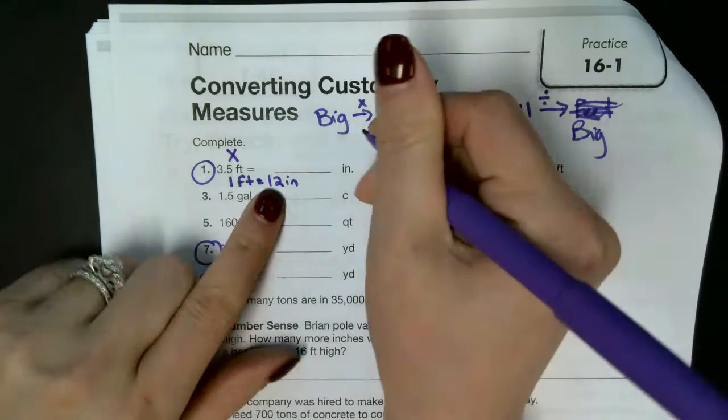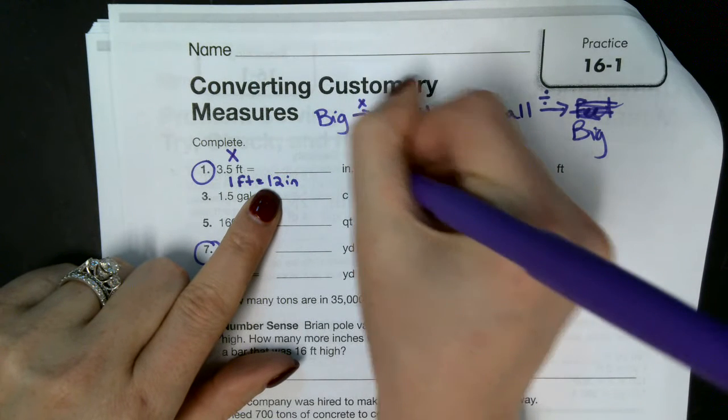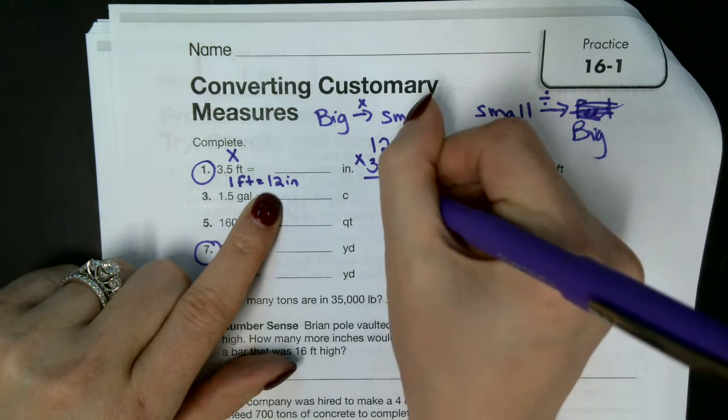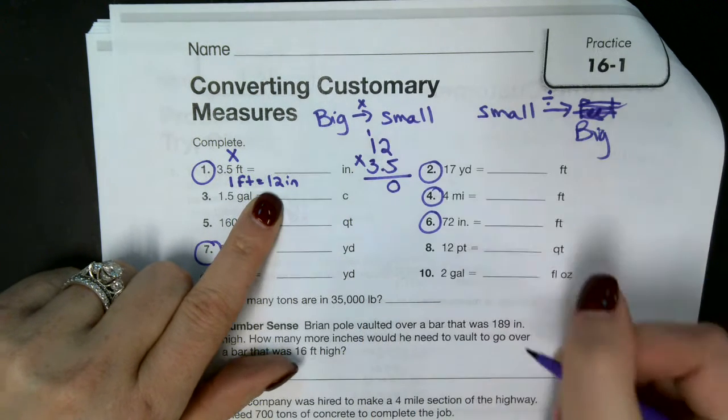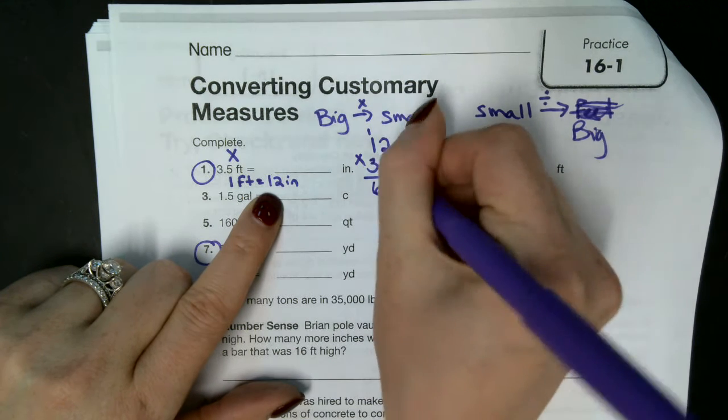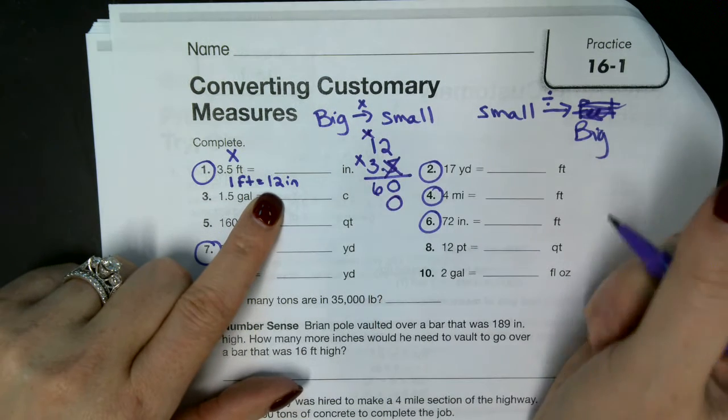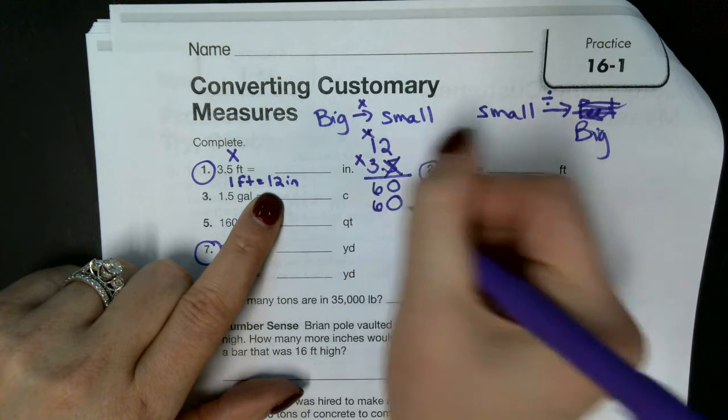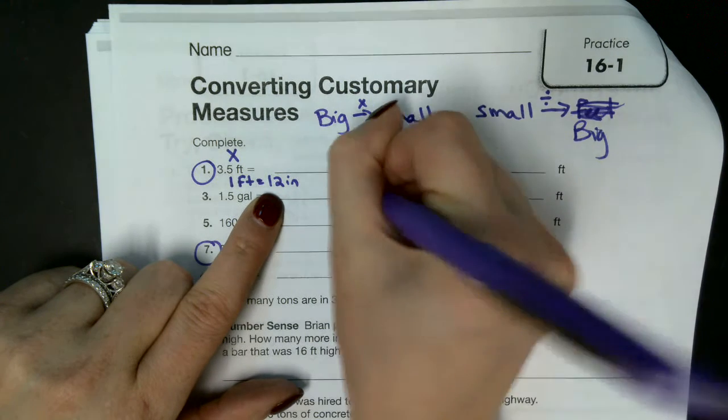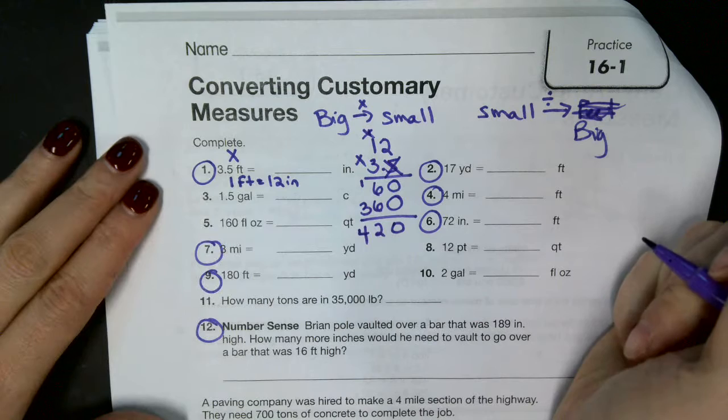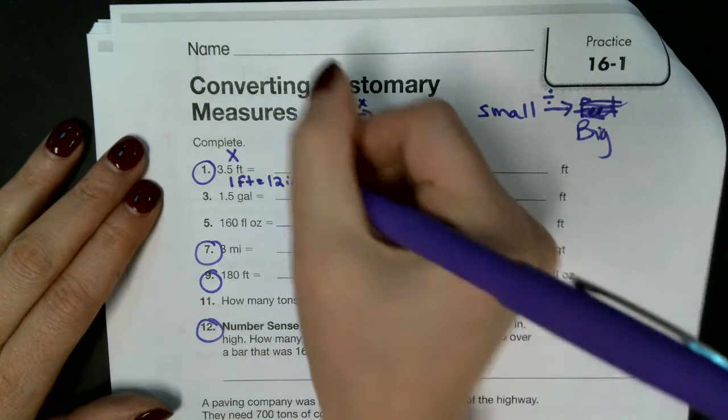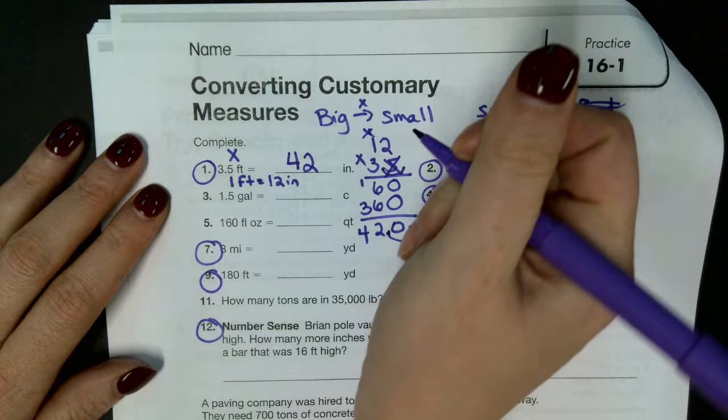Three and a half times 12. So over to the side, I can multiply it. What's five times two? Ten. There's my one. What's five times one? Plus one. Cross him out. Cross his friends out. Give him a zero. What's three times two? What's three times one? I have a decimal though. Count the decimal out. Count it back in. Forty-two. Forty-two is the answer. Forty-two what? Inches. Awesome.